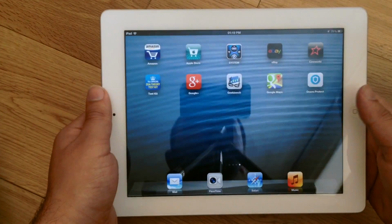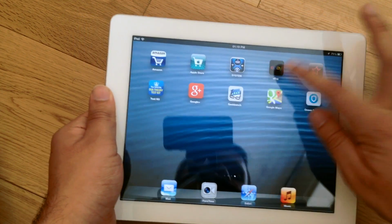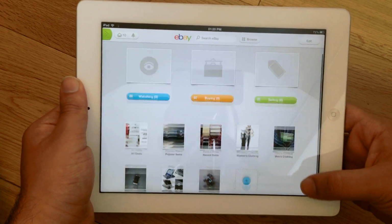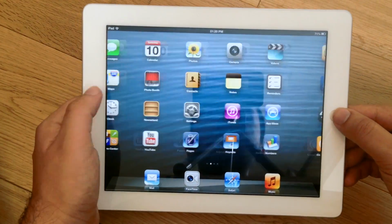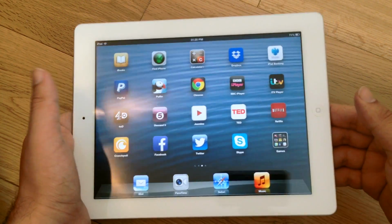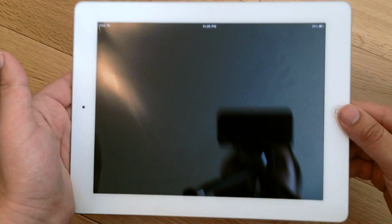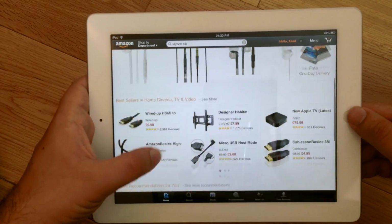This is something that Android tablets don't have quite as much. I know they're sort of getting there, but having very good tablet optimized apps is really key, I think, when you're trying to sell tablets. It makes for a nicer experience, because to me, having phone apps on a tablet just makes it, again, you're not buying a giant phone. You're buying a tablet, and for a tablet, you need to have a lot of tablet optimized apps. And the iPad App Store has a really good variety of apps that are iPad optimized.